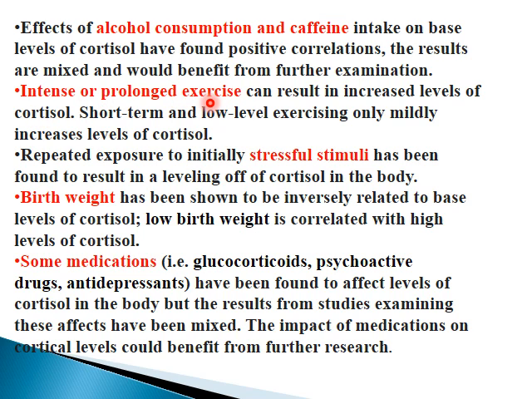Intense and prolonged exercise can result in increased level of cortisol. Short-term and low-level exercising only mildly increased level of cortisol. Repeated exposure to initially stressful stimuli has been found to result in a leveling of cortisol in the body. Birth weight has been shown to be inversely related to base level of cortisol. Low birth weight is correlated with high level of cortisol.